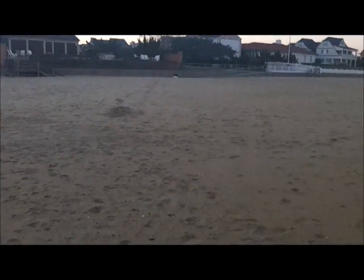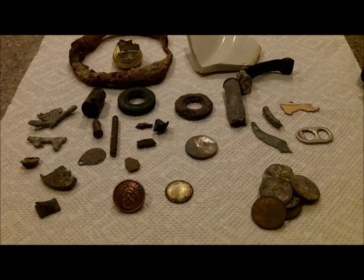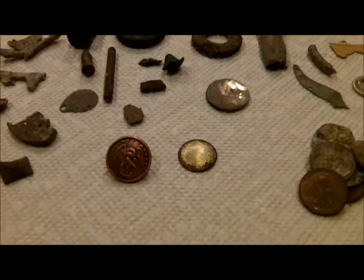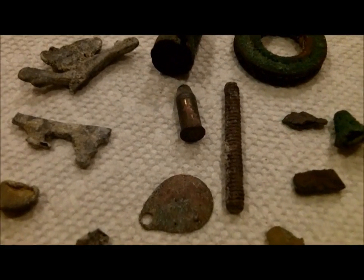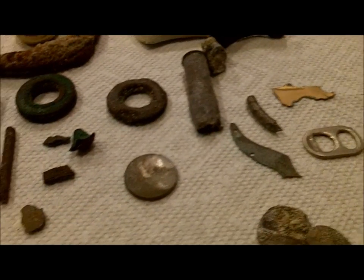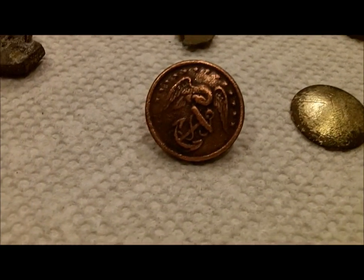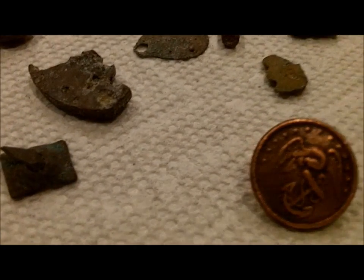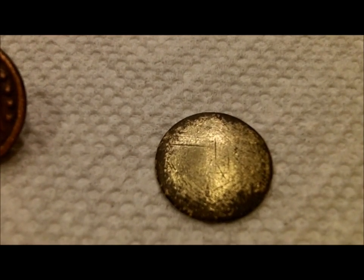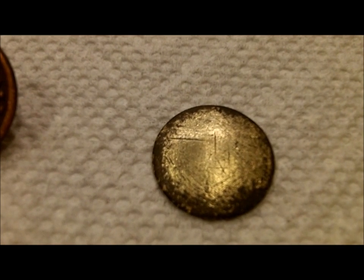Stand by for the roundup. I haven't checked yet, but I'm pretty sure it's a Marine Corps. And this one, it's hard to make it out, but you can see an anchor right there. I'm pretty sure it's British. See it in there?